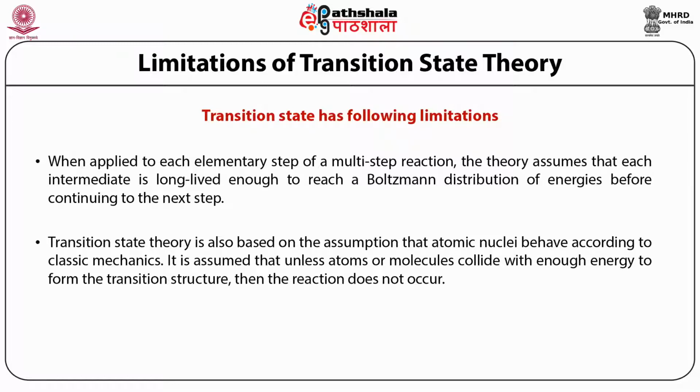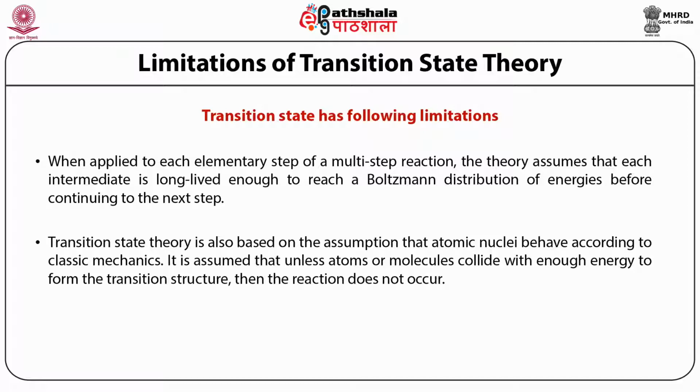With respect to chemical reactions, this means that there is a chance that a molecule will react even if it doesn't collide with enough energy to traverse, to cross, the energy barrier. While this effect is expected to be negligible for reactions with large activation energy, it becomes a more important phenomenon for reactions with a relatively small energy barrier, since the tunneling probability increases with decreasing barrier heights.